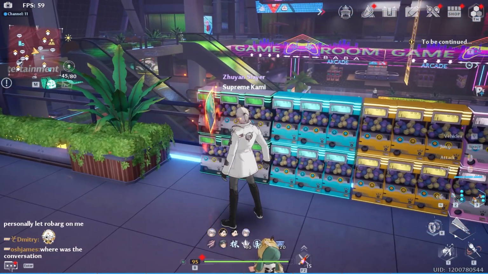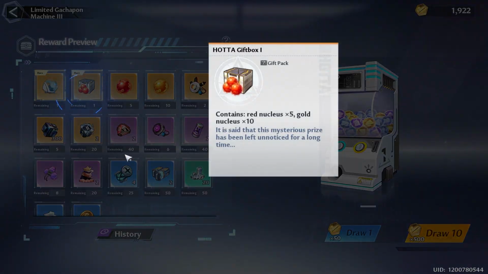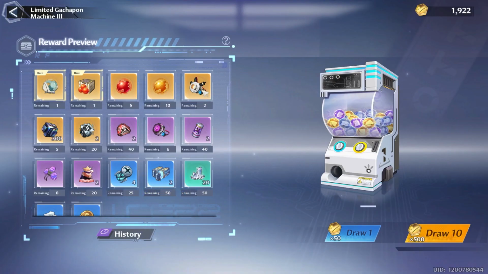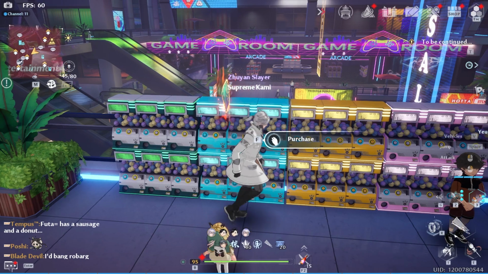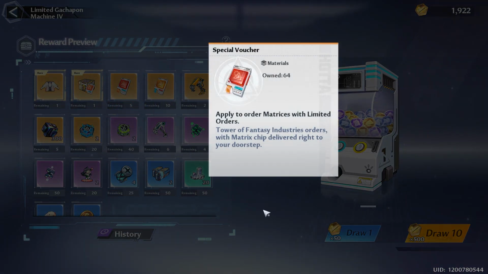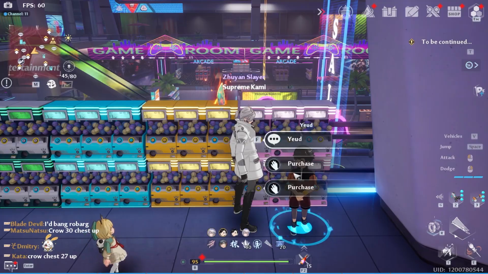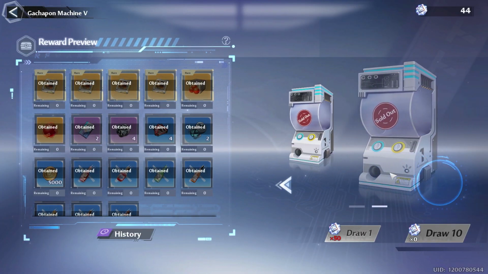So under all of these gacha machines, you have a chance to land on some red nucleus, dark crystal, and then some other resources that you might need. So this one has this one, and this one not really that great. All right, this one is cool. You have your special voucher, pretty neat. And then this last one also, it should be this one. Yeah, oh, this one I completed already.